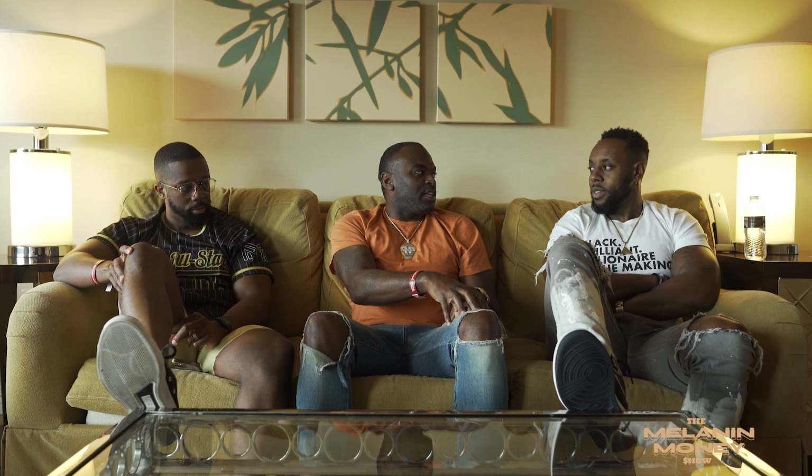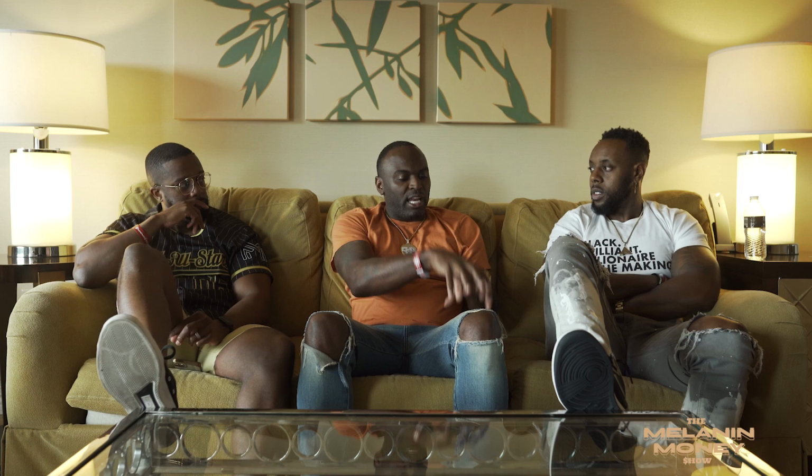If I want the car that I want to drive and the house that I want to live in, if I don't have that money physically sitting in the bank, I've got to utilize credit in order to attain it. It's the same thing with my business. If I don't understand the business, I don't know how to get started, and I don't have the funds for it, why don't I leverage my credit to start my business? We just don't understand this stuff.